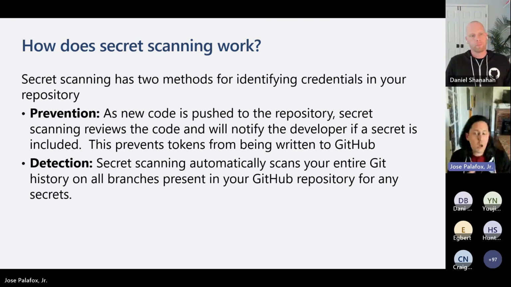When we initially turn it on, we also do a historical scan of every commit in your commit history for the project. So this could be tens of thousands, hundreds of thousands of commits. We're going through and looking for potentially leaked API credentials. And there we're trying to find, are there keys that are just sitting around that are maybe still valid or that you should be aware of? Are there assets that you're looking for that are already leaked? Maybe they're leaked publicly. We'll help you get a baseline of what your code looks like.